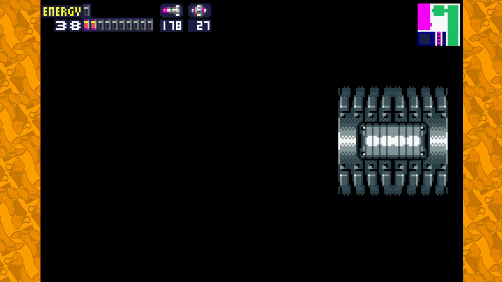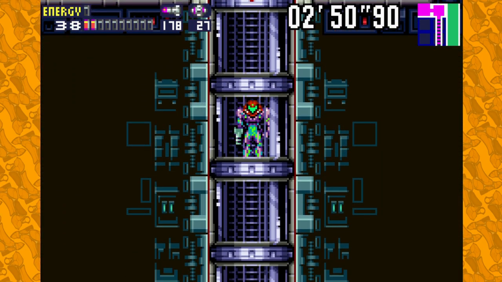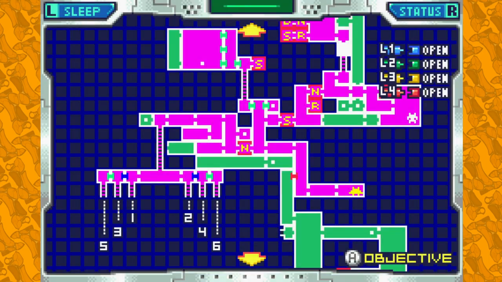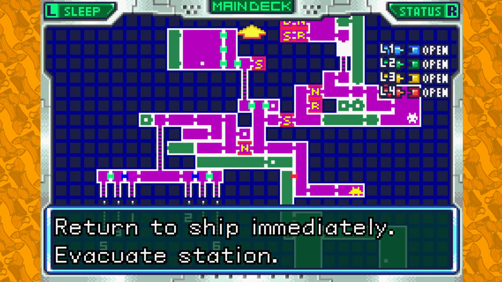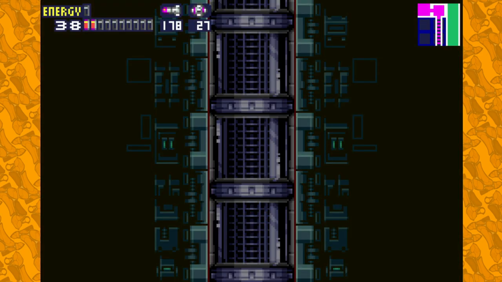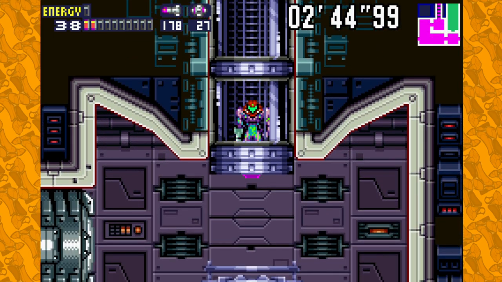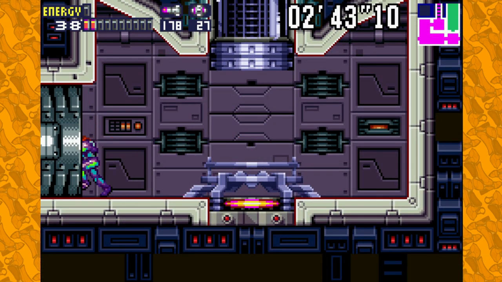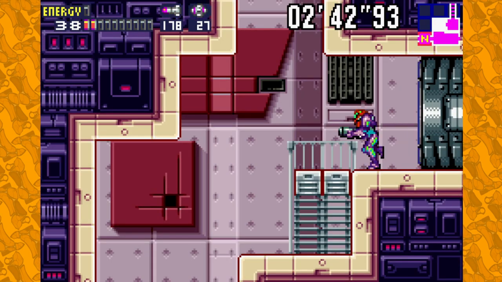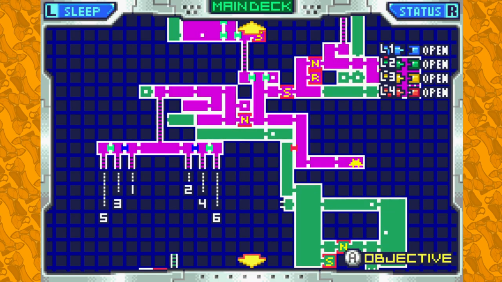Go, baby, go! Come on, go down! You know, very leisurely ride down. Return to ship immediately, evacuate station. Okay, I mean... there's no way this succeeds. There's no way. I'm gonna be really sad if I just missed my opportunity to go explore.